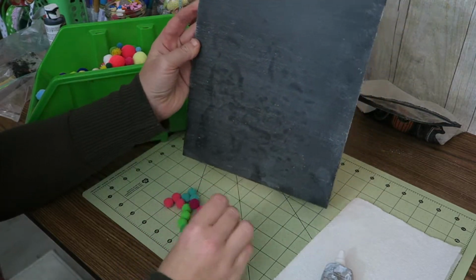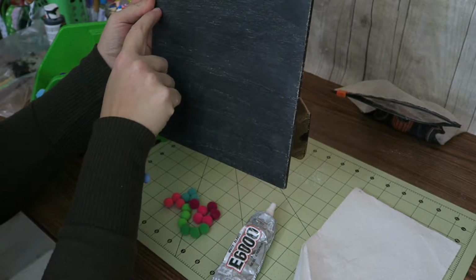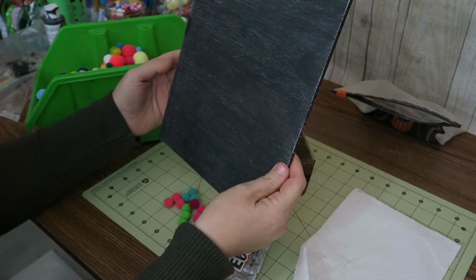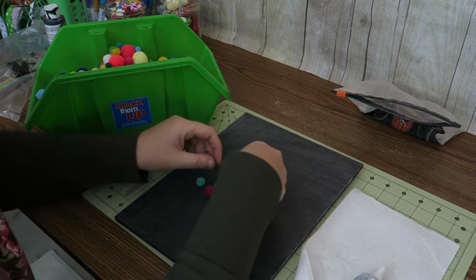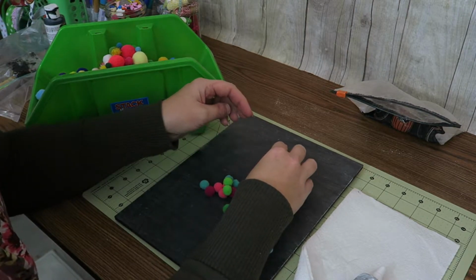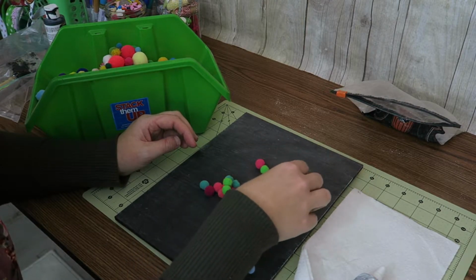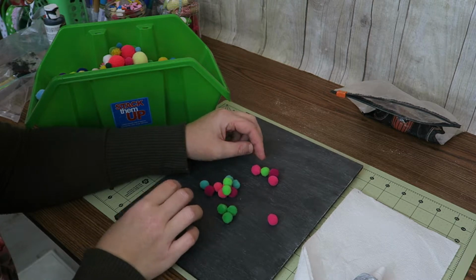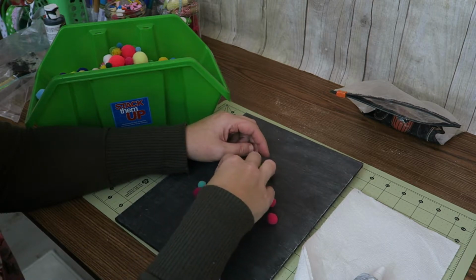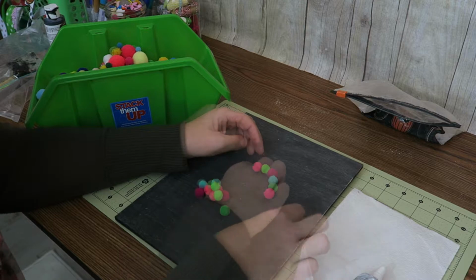So I'm just going to kind of wipe this. Kind of find the middle, and that will be the middle where I put my O. It doesn't have to be perfect. I'm just going to kind of start here. I have several different shades of pinks and greens. Let's do this. We need that green, and then start over. Yeah, I like that.